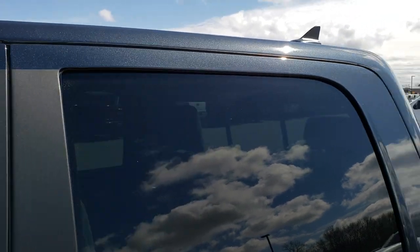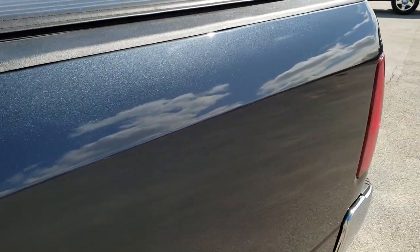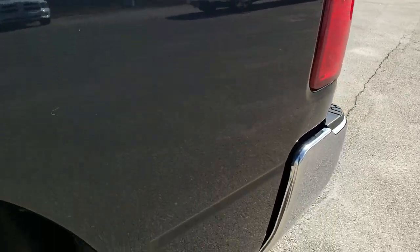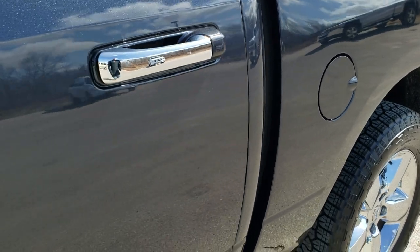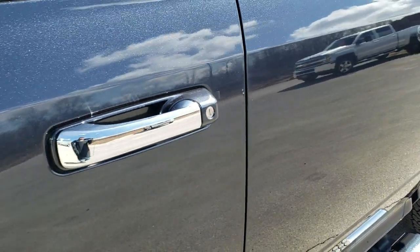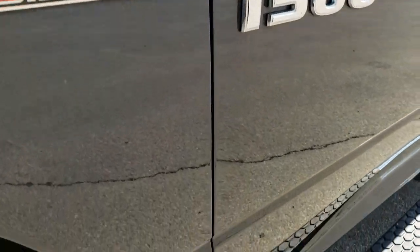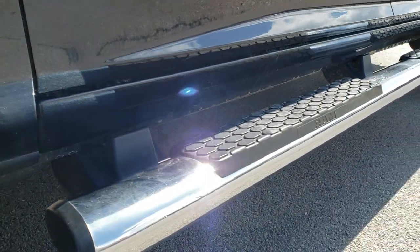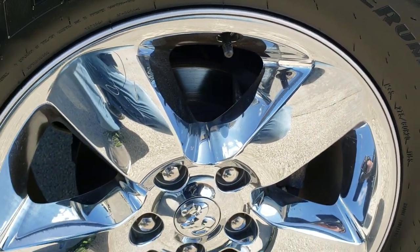Maximum steel metallic is the color. We shoot all of our videos in 1080p, 60 frames per second, so if you have HD capabilities on your computer, tablet, or smartphone device, I highly recommend turning them on right now because it's definitely your best way to ensure the quality and condition of the vehicle before seeing it in person. If you want to check out all the photos on this truck, in the upper right hand part of the screen is a link right to our website.